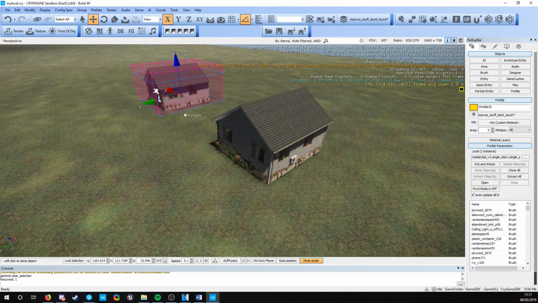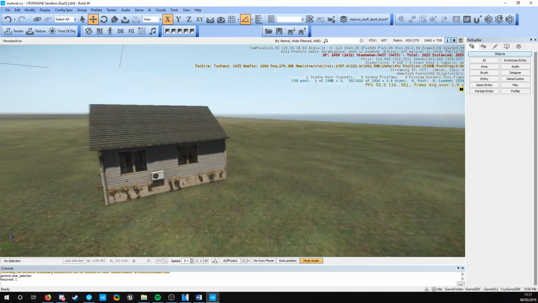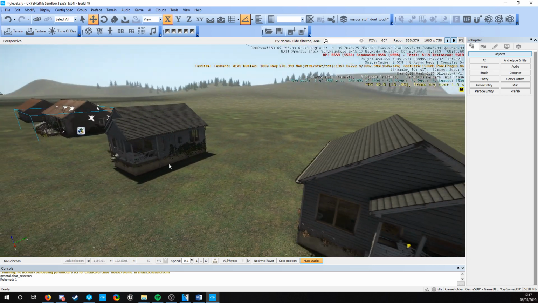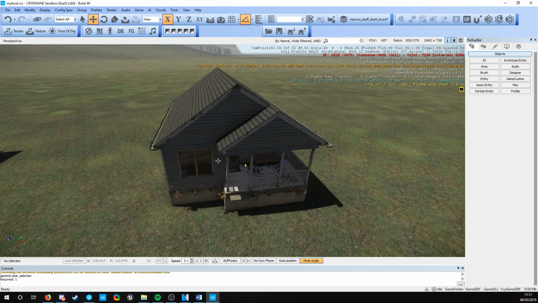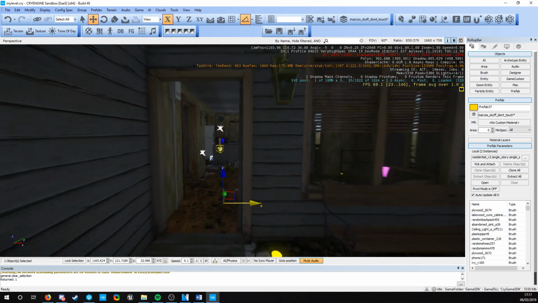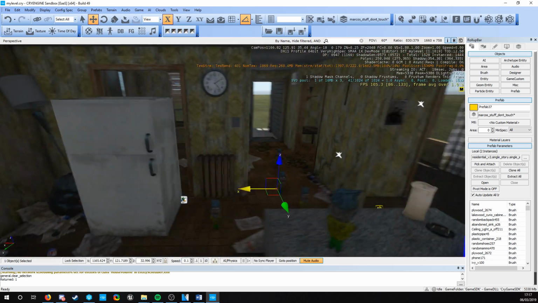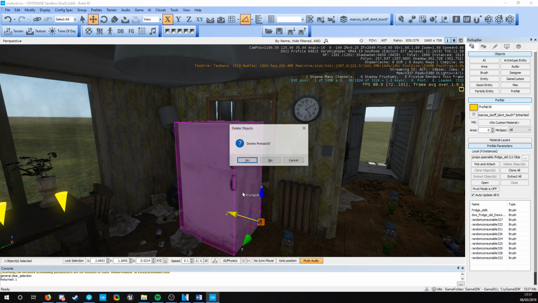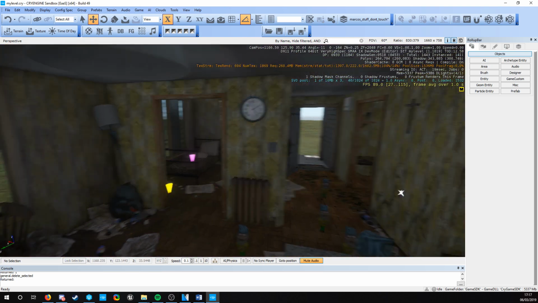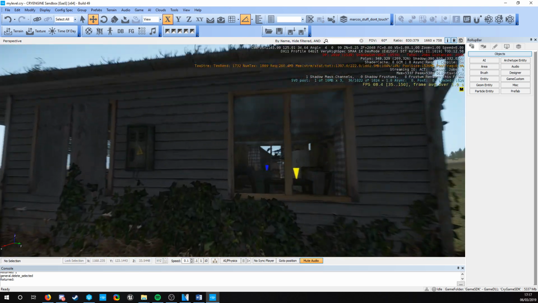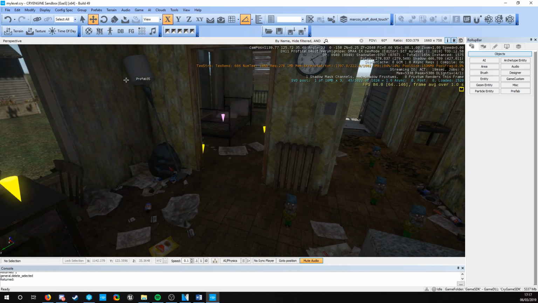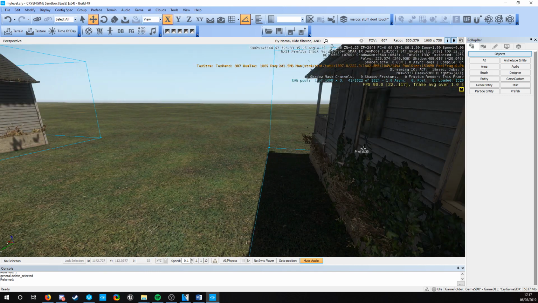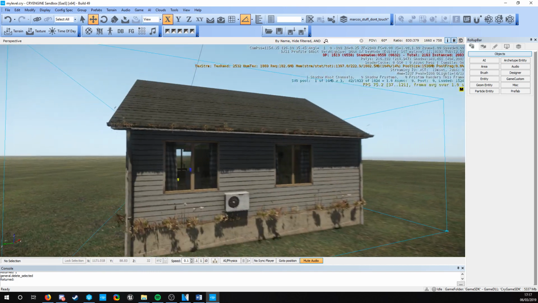Now, benefits of using prefabs: if you have multiple instances of the same prefab, so I've got two of the same houses, the same prefab. Say this fridge blocks the door. I don't want the fridge to block the door on all these houses. I can click open and delete it. Done. And now if I look at the other instance of this prefab, it's also removed it there. So these two are linked because they're the same prefab file.